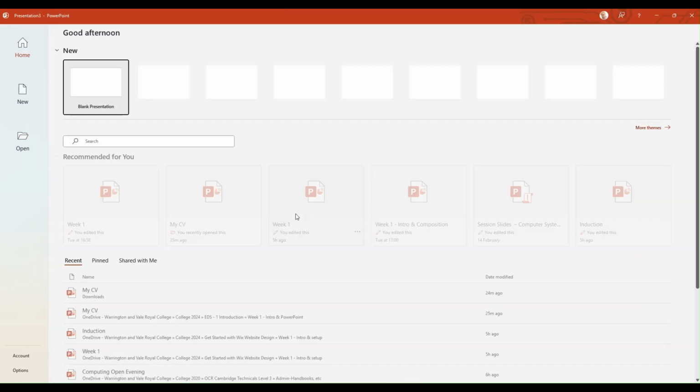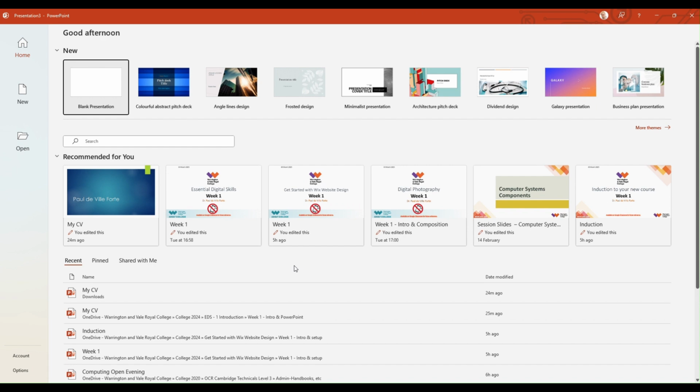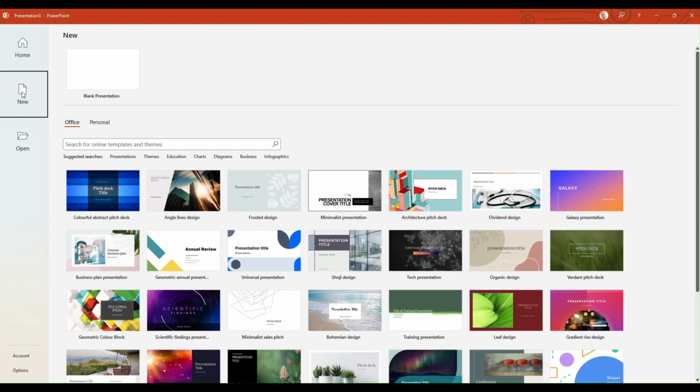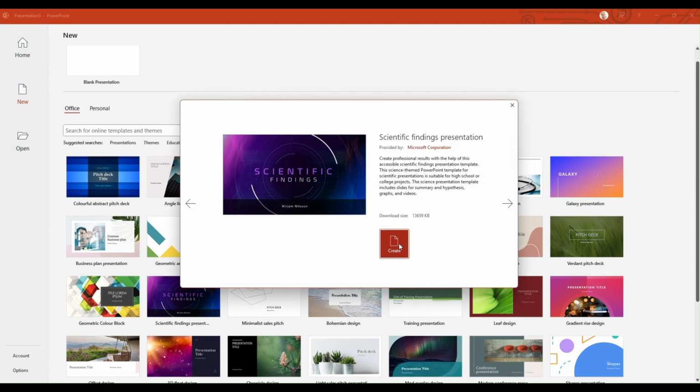So there's PowerPoint. Now with PowerPoint, initially when you load it, it will normally show you presentations you've created in the past. But on our occasion, we want to create something new. So we're going to go to New, and then it will show you all the various templates. Now you may get different templates. In fact, you're pretty well sure to get different templates than anyone else. So I'm going to use this one. So click Create.